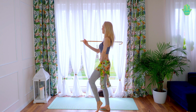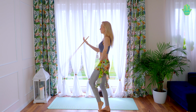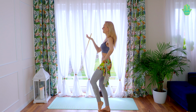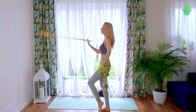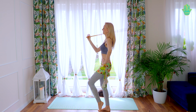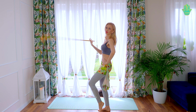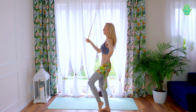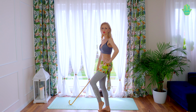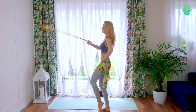Drops in the hip and do big circles with the Assaya. Remember to hold it very well between your thumb and palm. Fingers are free. Feet close together. Bend the knees. Lower abs in. And now circles to the back.